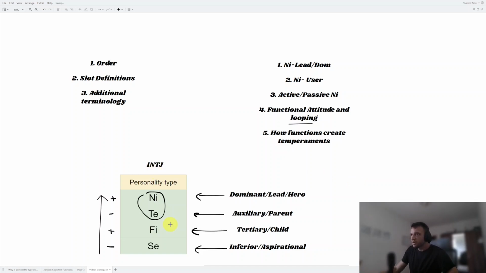So for example, the INTJ is part of the NT temperament because the first two functions are intuition and thinking, so N and T. For me, this makes more sense because if those are the strongest two functions, which is what we're talking about so far, this means that they're going to have the most influence over your personality. And it makes sense that the temperament that you're going to create is based on that.